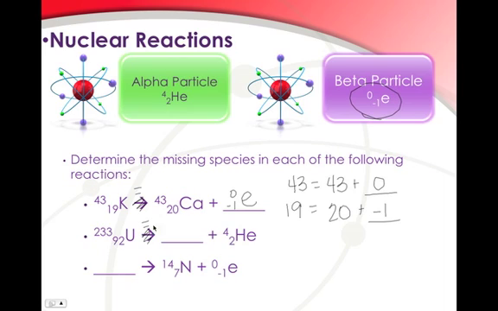Doing the same thing with this down here. Again, replacing the arrow with an equals to turn it into an addition problem. So we have 233 equals blank plus four. Well, to figure out what's in the blank, subtract four from both sides and we get 229. So whatever our particle is has a mass number of 229. So to figure out the atomic number, we're going to take 92 equals blank plus two. Well, the blank has to be 90. Well, none of our radioactive particles have an atomic number of 90. That means we have to go to the periodic table. So what element on the periodic table has an atomic number of 90? And if you look at the periodic table, you see that thorium has an atomic number of 90.